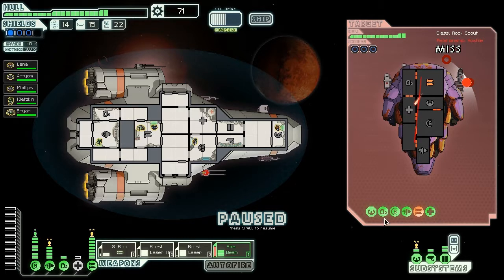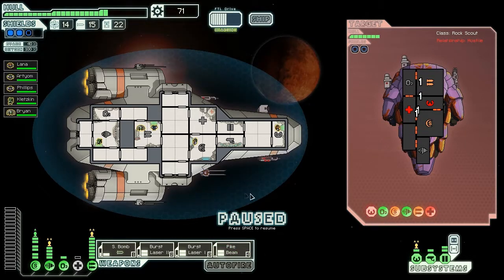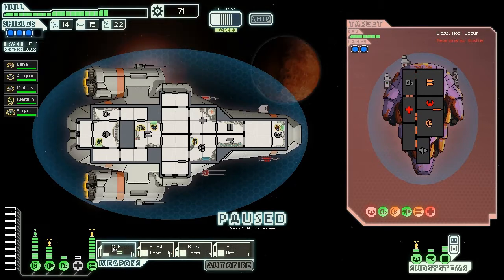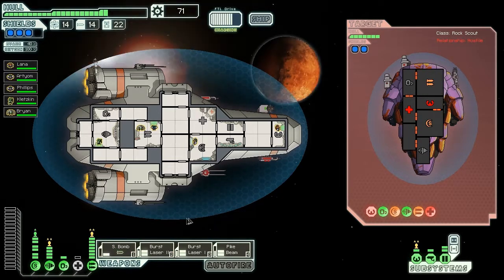Something like that. There we go. Alright. He did some superficial damage to the hull. I'm not too concerned about that. What I'm concerned about is the fact that his missiles are still online. So I'm going to try to take those down.